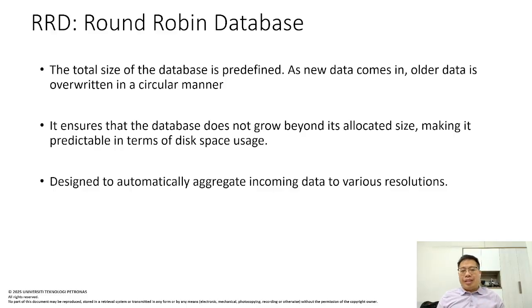Let's say you want to look at yesterday's data, probably at the hourly level, all the way to maybe a week. And then if you want to look at weekly, then it would be on a daily basis already. So they maintain the data in a round robin mechanism, and they aggregate them into different resolutions. The purpose is to maintain the size that is provided for the sensor. This is actually an interesting one.